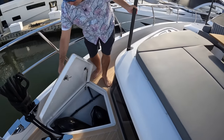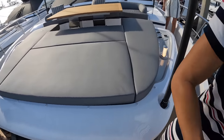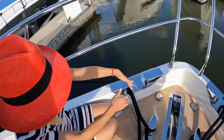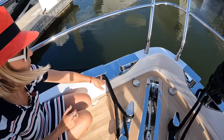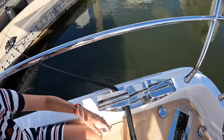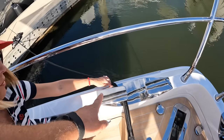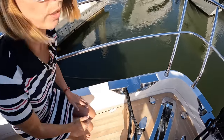Thank you. Before you go forward, can you talk about these? Because these are kind of unique. Instead of doing them the other way around, I don't even know how to explain that, but it just looks very stylish, and it's also very useful. It's really holding the lines, like they're not gonna pop off. And you really don't shave on any fiberglass at all. No, very good. And they have an extra one right here as well. Yeah, they did a really good job on that.